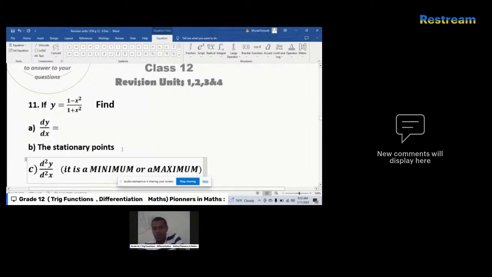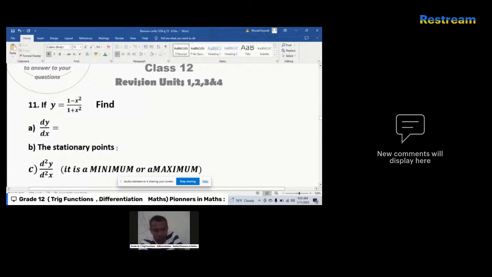Stationary point should be found. After finding the stationary point, between parentheses, find the value of y, where possible, of course. This means that when you set your first derivative of the function equal to 0, you are going to find the stationary point. Then, for example, you find x equals 0. To find y, just substitute x with the stationary point that you found, and check if it is a minimum or maximum.